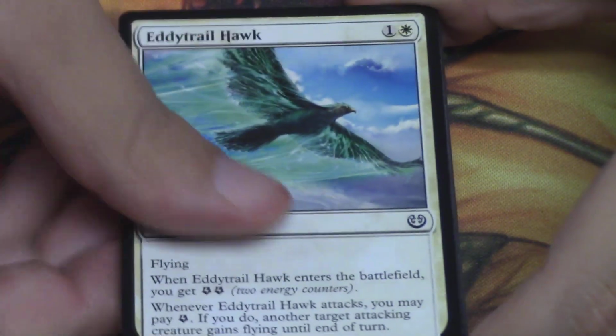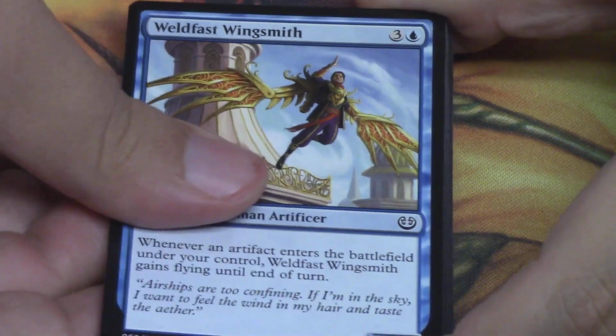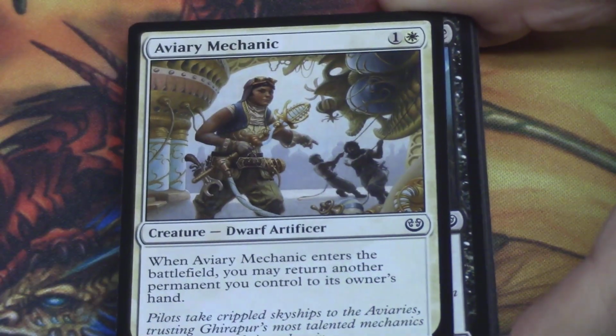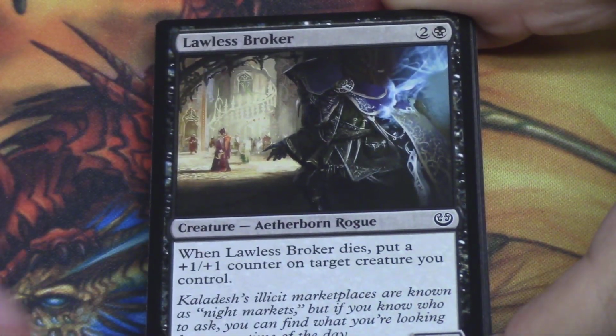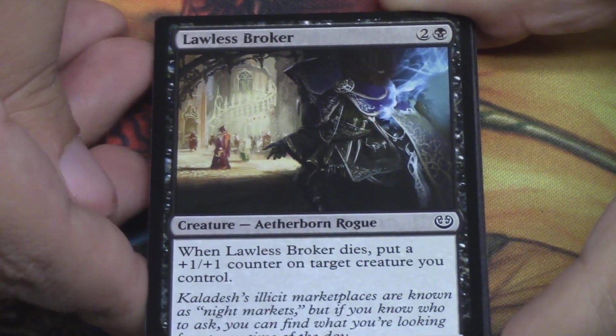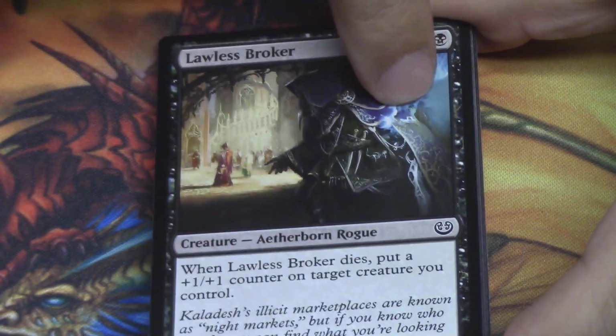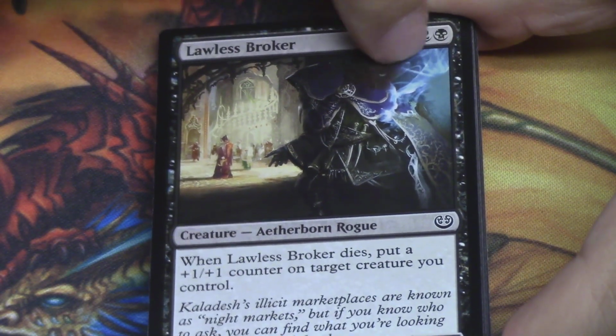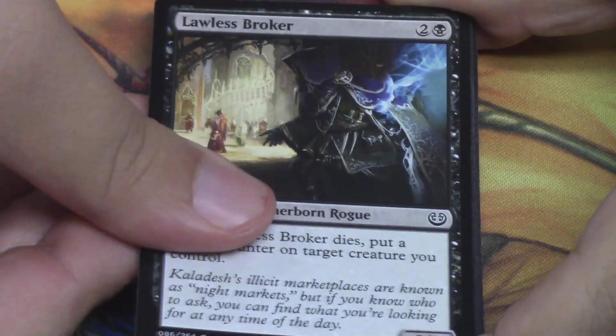We have the Eddy Trailhawk again. We have Weldfast Wingsmith, Spontaneous Artist, Aviary Mechanic, Lawless Broker, looks pretty awesome. Again, contrast in darkness and light. I like that a lot. The blue lighting up the corner of the darkness section still looks awesome as well.